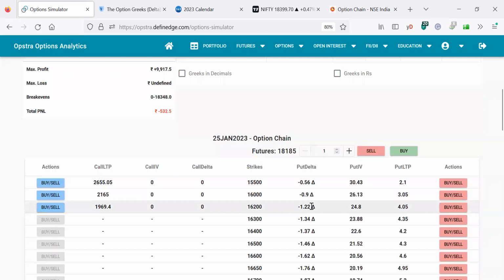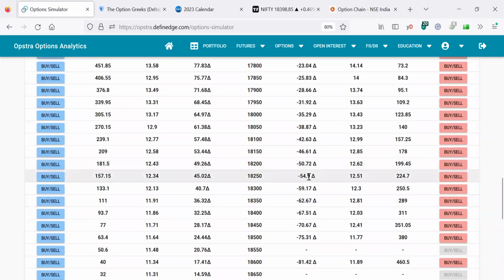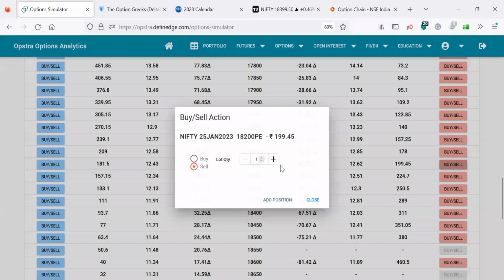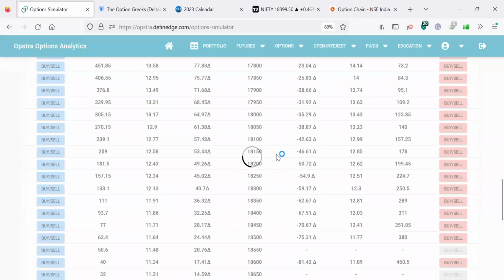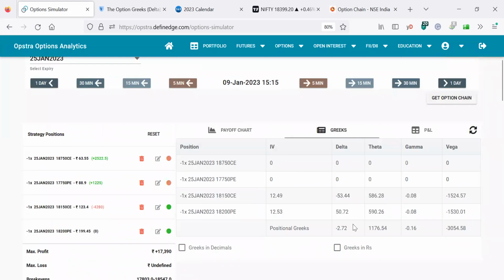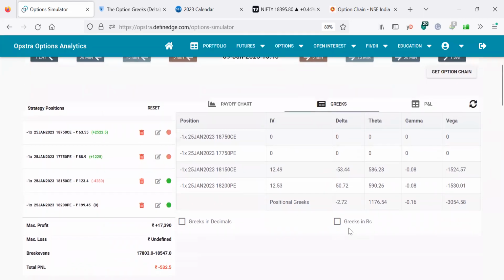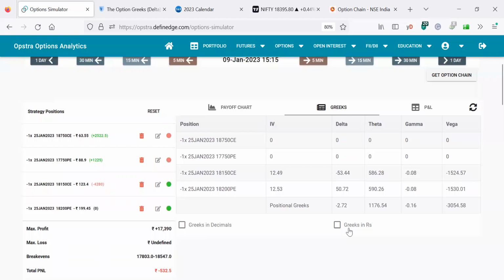So where can I get the put point, let us see. So here it is 0.53. It means what? I can go with this 51, or I can also go to 50. No issue. So I'll sell it at that strike price. Now I'll see how much difference I'm getting. Now the difference is minus point something. So it is fine now. It is very minimal. We cannot always make it zero. So the loss is 532 rupees.